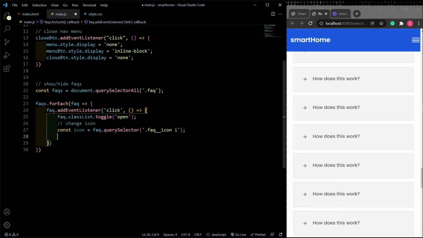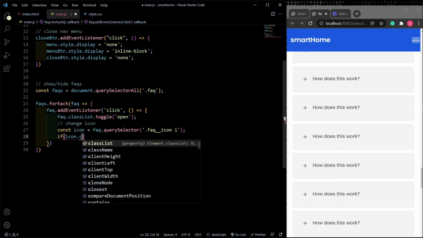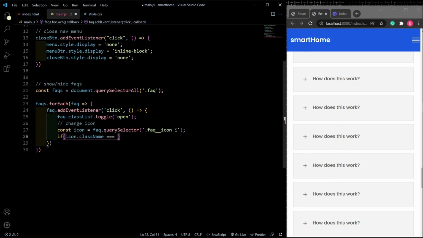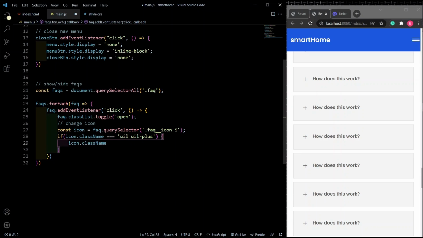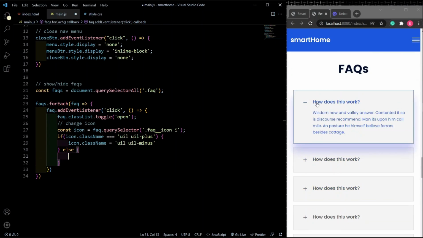All right, so here I'm going to say if the icon class name is equal to plus, then that means we want to change that to minus, right? So the icon now, the class name is going to change to minus. And if it is already open, that means if the icon is minus, then that means this answer is already open, right?